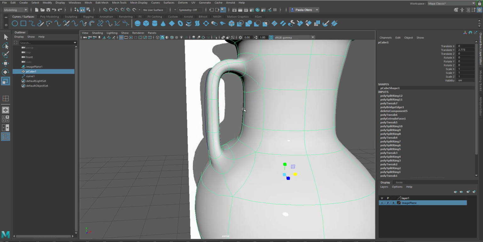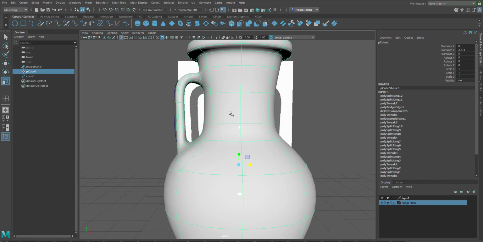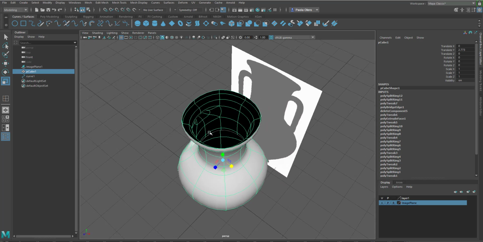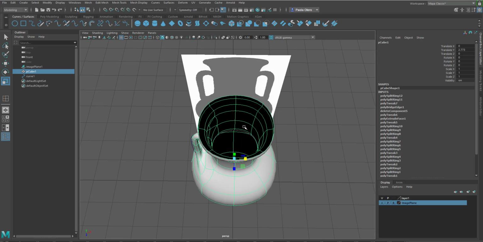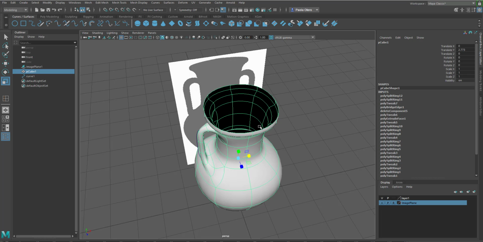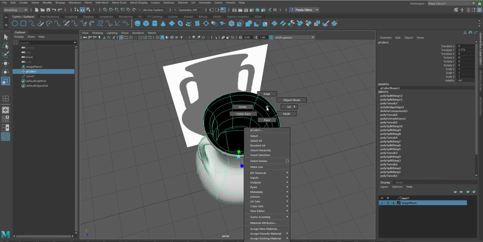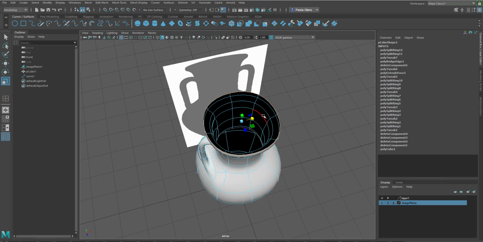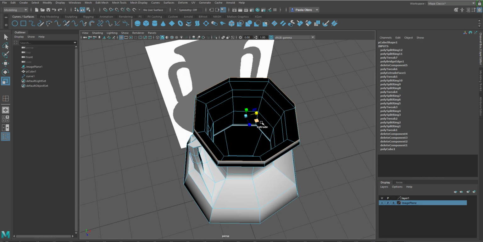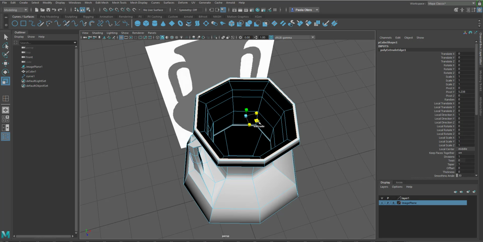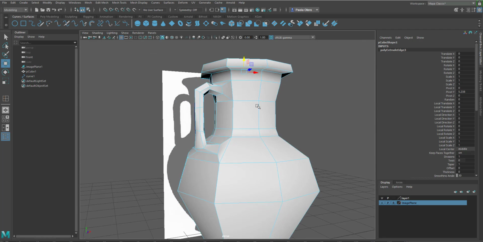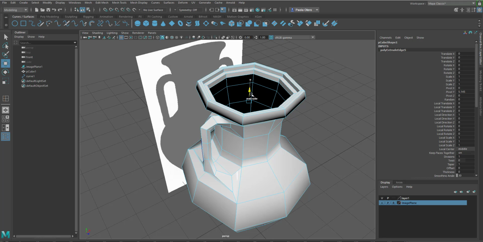Okay, and that's the thing, you have to move edges and vertices until you get exactly the geometry that you like. I made a mistake here because I didn't create the interior first. Okay, so in any way, it doesn't matter. I don't want to create the whole interior of the vase if this is not transparent. So all I'm going to do right now is take this edge loop, and I'm just going to extrude it in one time, another time. Okay, I can move it down, and I should scale it.